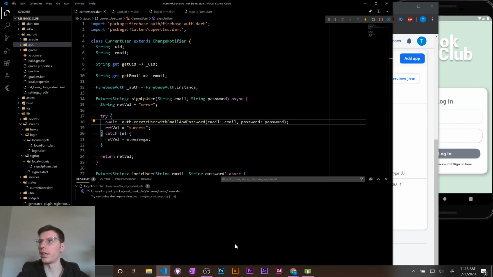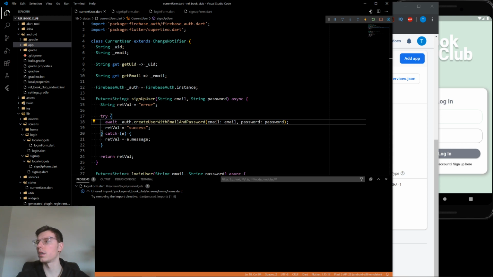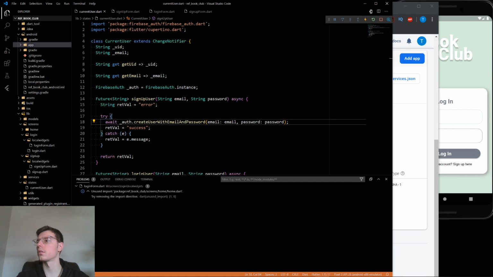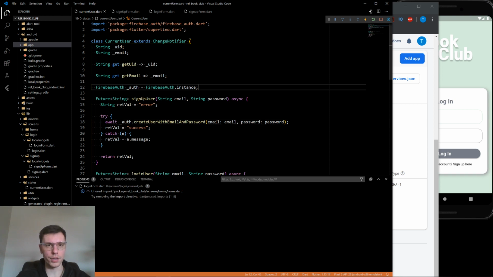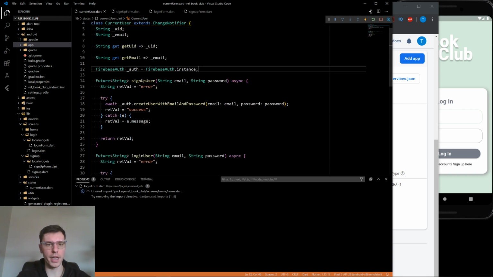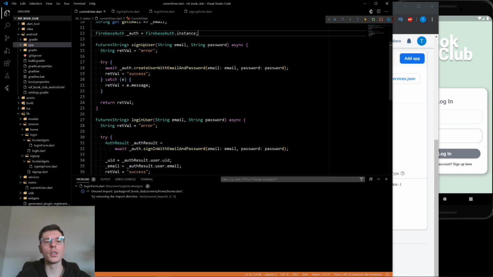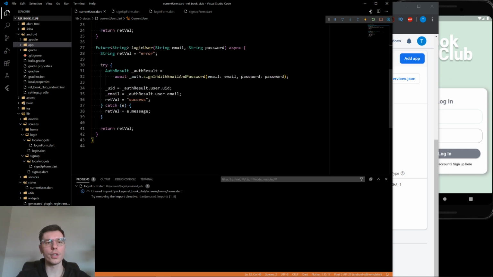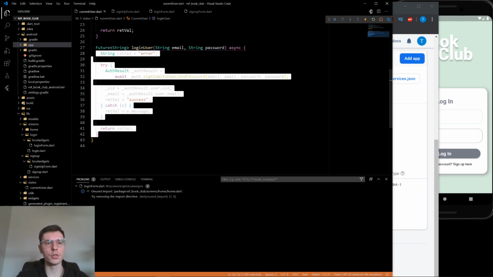And let me pull that up real quick. Don't look. Surprise. All right, so we could just work with this screen again. We'll be adding another function. There's login user, sign up user.